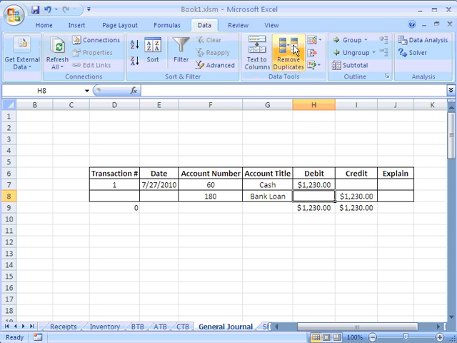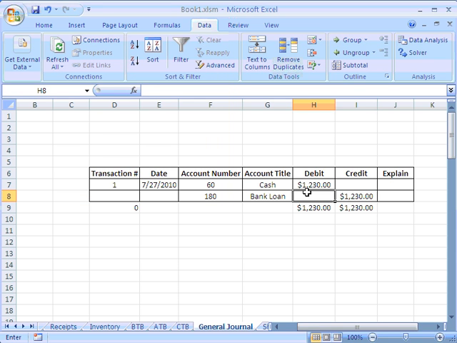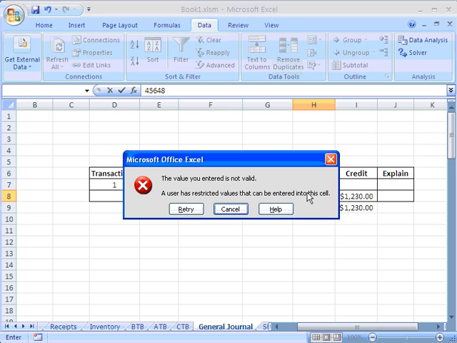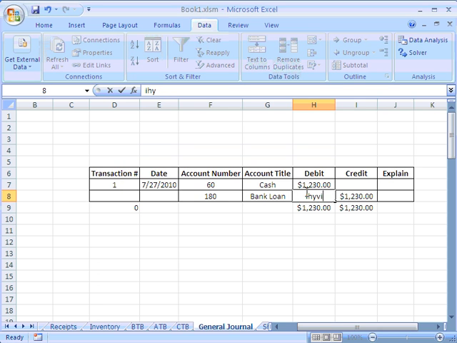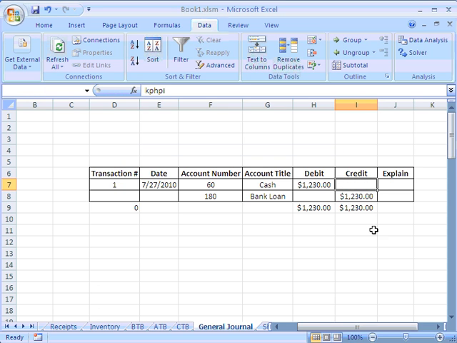We're going to have a data validation, and it's going to be a custom validation. So we're going to customize a validation and say that this cell right here needs to equal nothing. It should never equal anything, right? So now if I try and type anything in there and click enter, it's going to stop me, even if it's letters or numbers. It doesn't matter. It's going to stop me. And so I can copy and paste that over to the credit, and hopefully it'll stop me there as well. And it does.